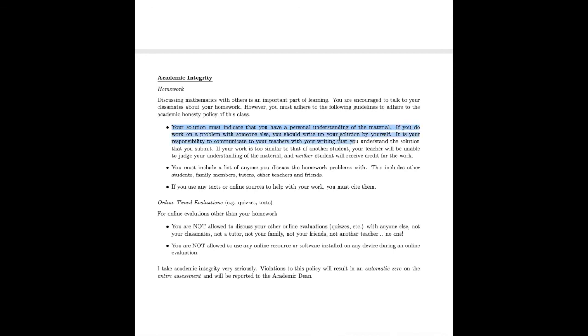If you do work on a problem with someone else, you should write up your solution by yourself. It is your responsibility to communicate to others, to your teachers, with your writing, that you understand the solution that you submitted. If your work is too similar to that of another student, your teacher will be unable to judge your understanding of the material, and neither student will receive credit for the work.